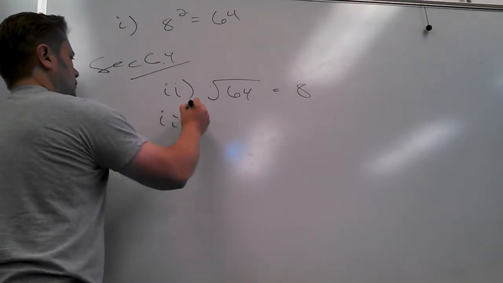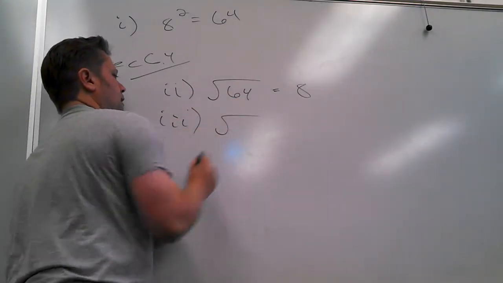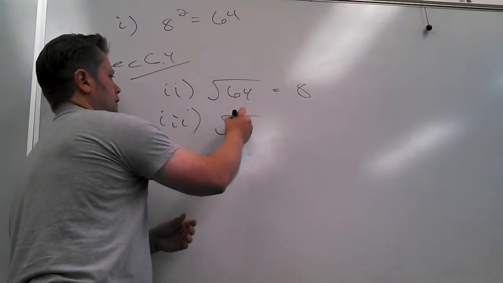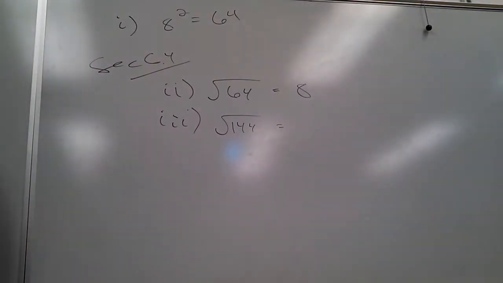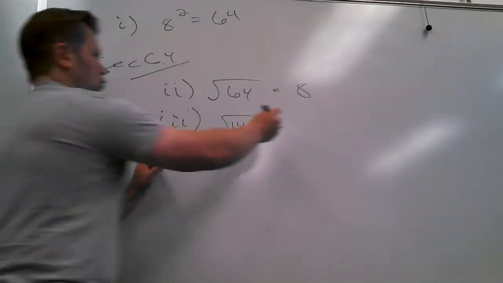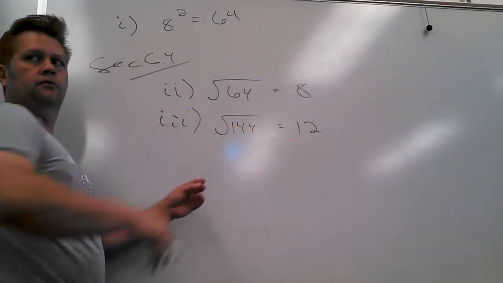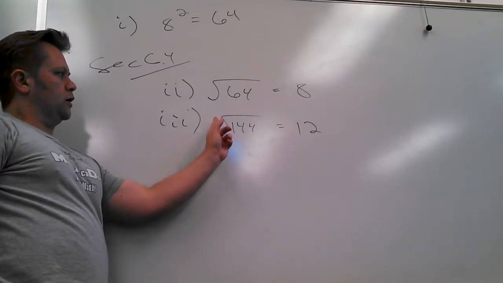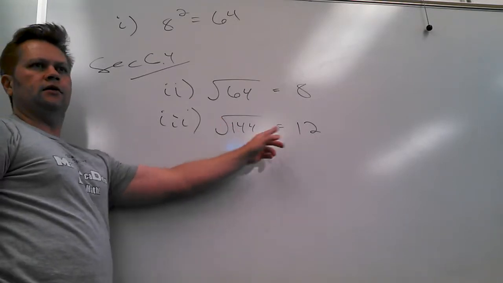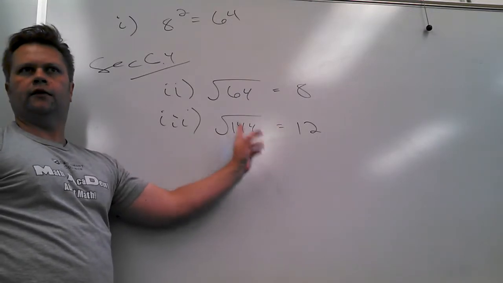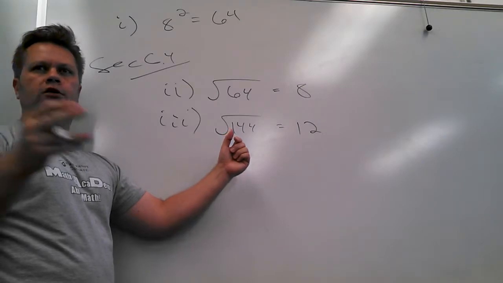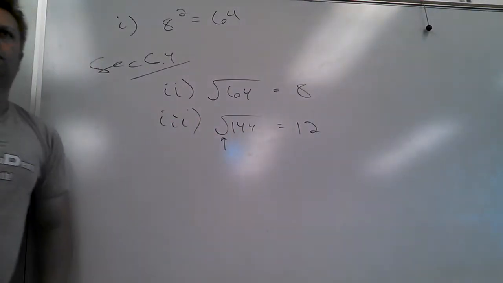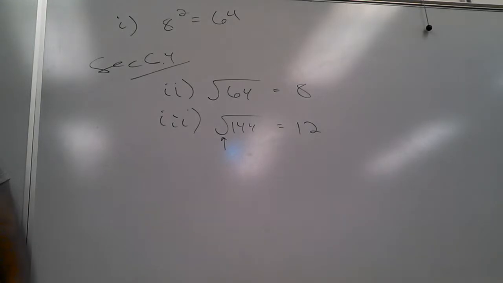I'll do this in a little bit. What about square root of 144? 12. Good. Obviously the better you know your squares, the easier some of these are going to be. So this is 12. Why exactly is that 12? 12 by 12. Yeah, because this says what do you take 2 of to multiply to be this, and of course you take 2 12s to multiply to be 144. I love it. With a lot of mathematics, math is a different language, and it's just understanding what these symbols represent. What question do they represent?